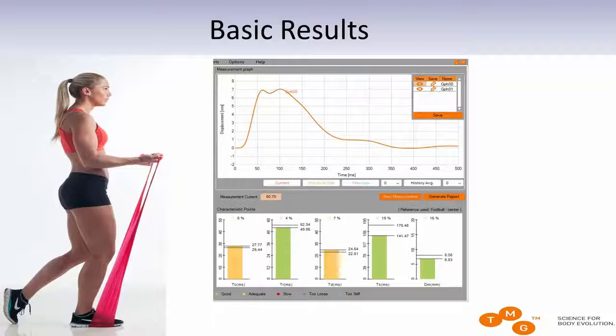For the displacement, you have also 3 different colors, but the logic is slightly different. You get a green color if you are within plus minus 30% of the reference values. That means that you are about in the optimum area of muscle tonus. If displacement is too high, it will turn into a violet or purple color, and it will say, okay, this muscle is too loose. On the other hand, if the displacement is very low, the color will be, here it's not very well visible, light blue, and it will tell you, okay, this muscle is too stiff.